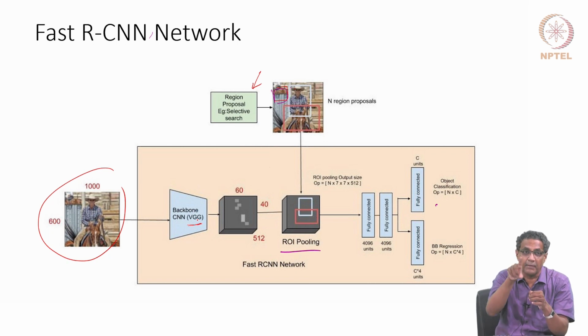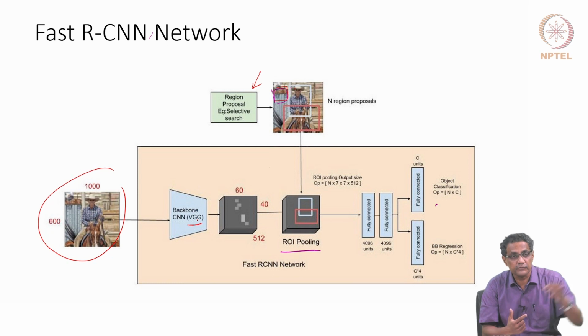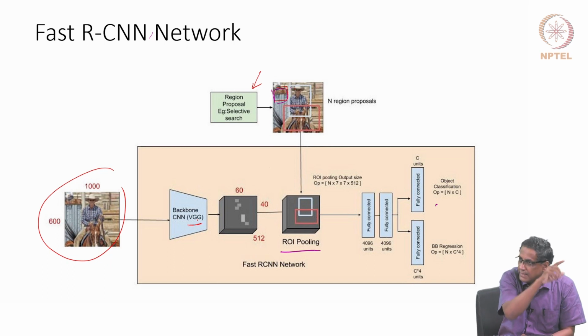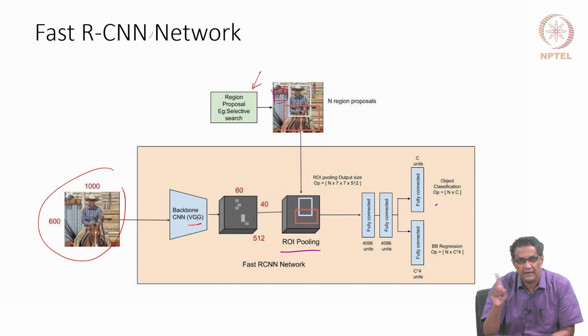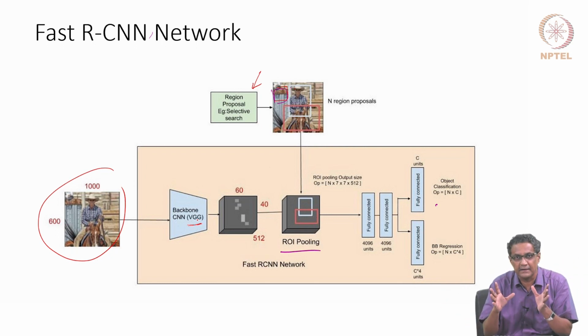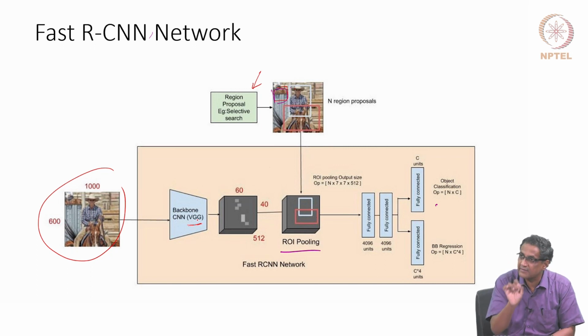I can tell exactly from which part of the image it has come. Because there is an operation that I have done, I have come in a particular way, so I can always go back that way to trace from where it came. With a fully connected layer, you cannot do this, because everything comes in. And therefore you are looking at the whole image, there is nothing like a locality. But the moment you talk about a convolutional feature map, I can trace things backwards.